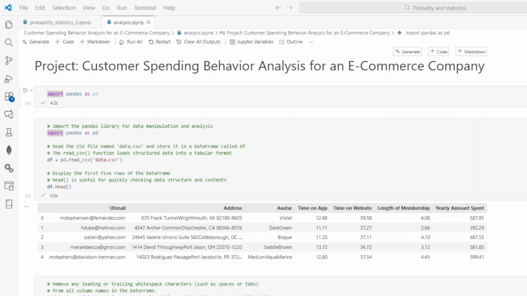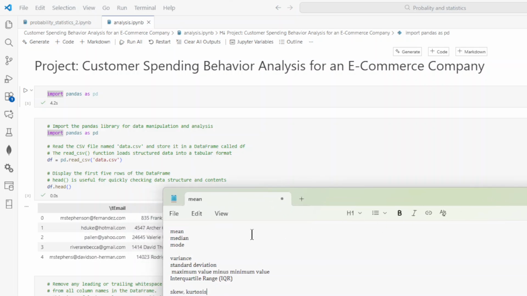Today I will be showing you about this type of statistics, like what is the mean, the median, the mode, variance. Why do we need this? Why do we need to check variance, standard deviation, the maximum value and the minimum value, and the interquartile range? Why do we need these things while doing the analysis of some data sets? Why do we need statistics?